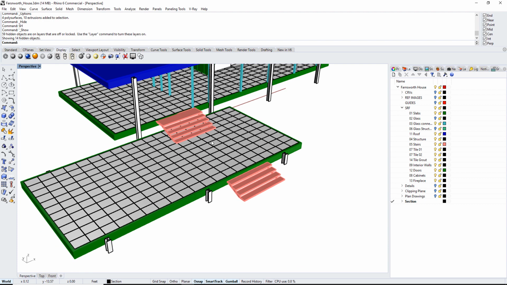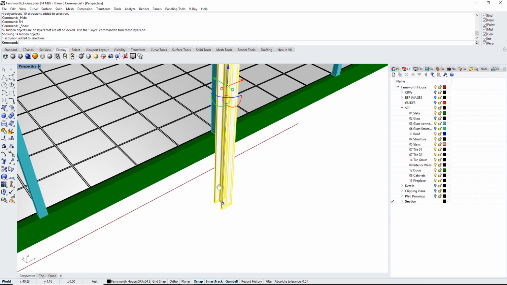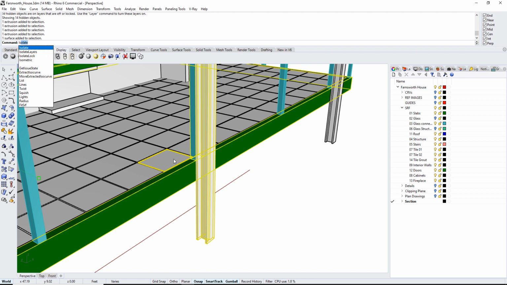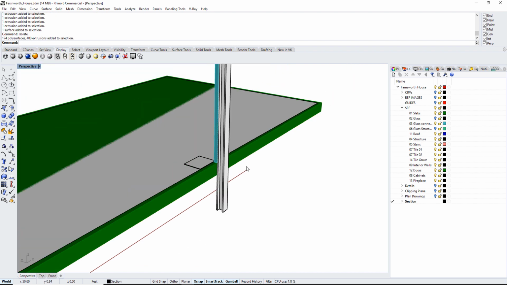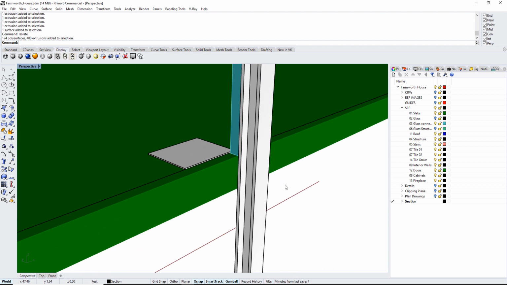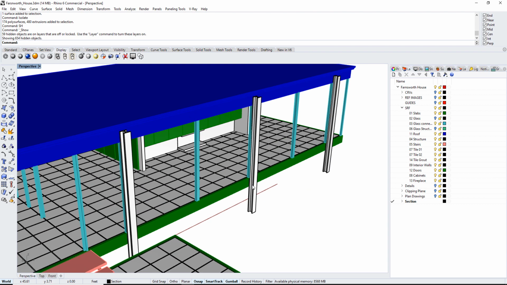Okay, the other really useful one is isolate. Say I only want it to work on this column and this column behind it, this tile and this beam, for whatever reason, right? If I just wanted to work on those, I would want to isolate all of this. And then that way, Rhino will hide everything else and just show those geometries. But the issue with that is that you don't always want to type isolate in. So I usually have an alias, which is the letter V for isolate.